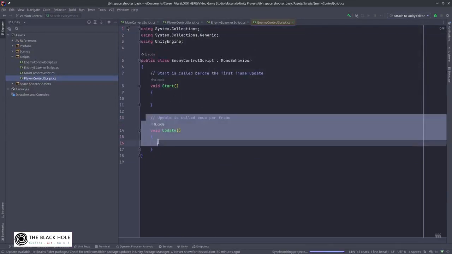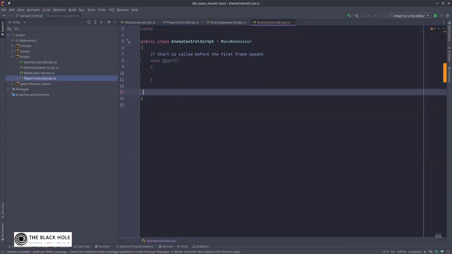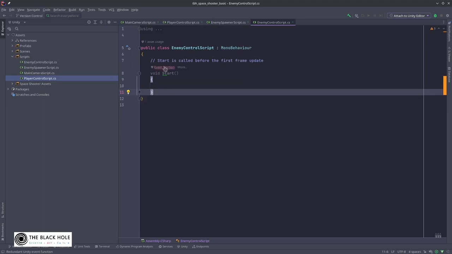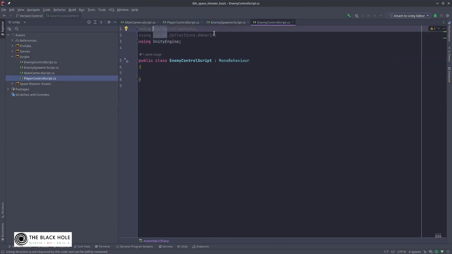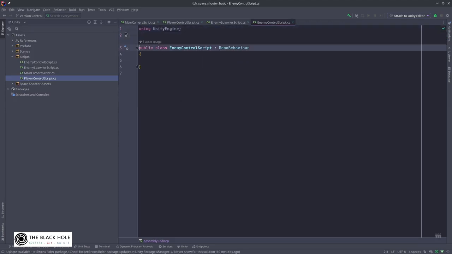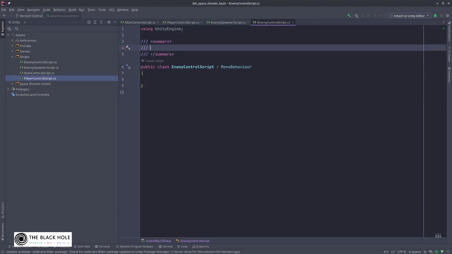Over here, what I'm going to do is, again, refer the rigid body. And we are going to do the thing that we did with the player, except that we are going to tell this UFO to travel downwards. We don't want it to move left and right. We just want it to move downwards as soon as it spawns. So right now, assume that the ship is going to spawn, the UFO is going to spawn, and it's going to travel downwards.